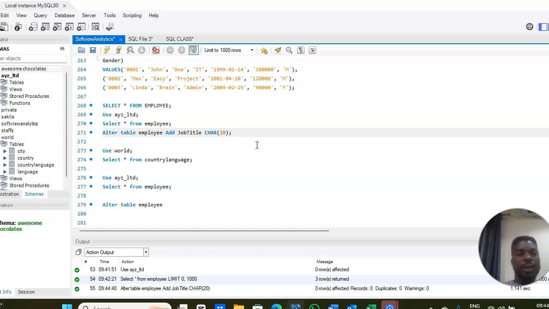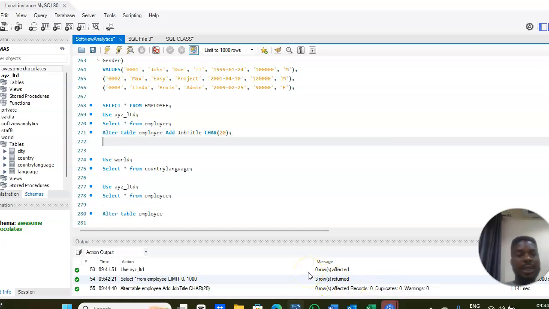So this is executed, right? This is how you know that it's executed. You come to the output point and you see if it is marked, so it means that it is executed, right? So zero rows affected, right? So what do I want to do now? Let's now see how it will look, because we have executed already.